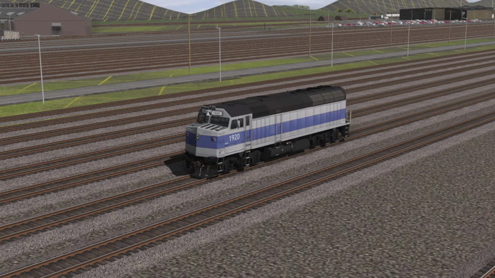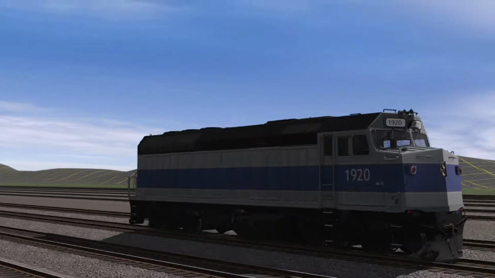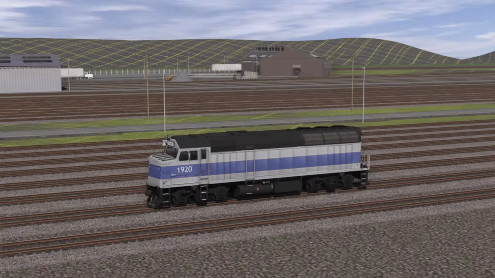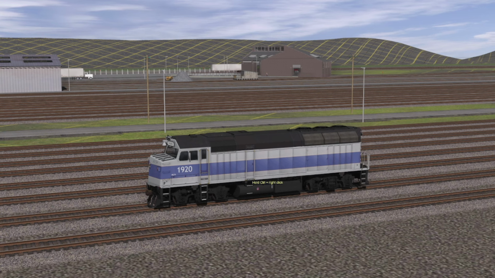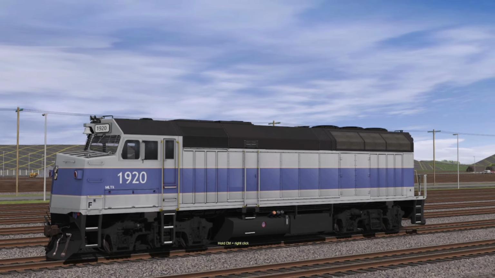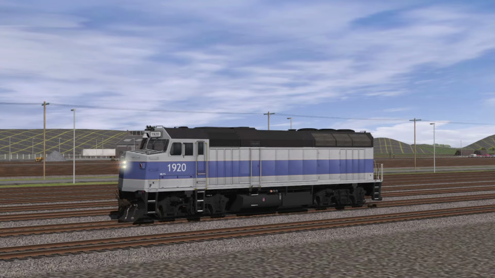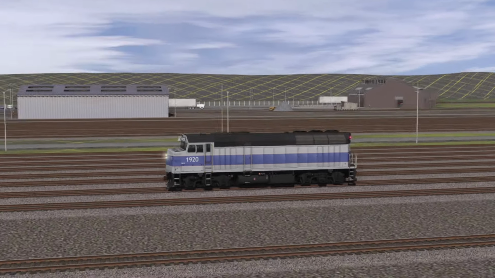All right, and just like that, we put a new engine sound on the F40. As you can tell, it's not completely accurate since, well, it is accurate, but the F40s were always running at like the highest RPM because of the head end power. But as you can hear right now, you can hear the new engine sound. And then we'll blow our horn and see if we got a new horn. And just like that, you've changed the horn and engine sound on your own locomotive.